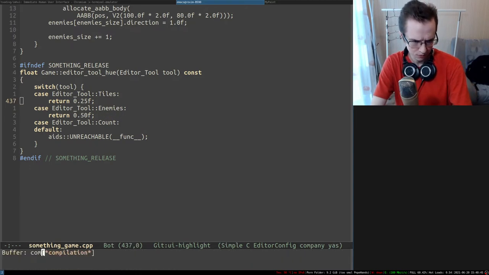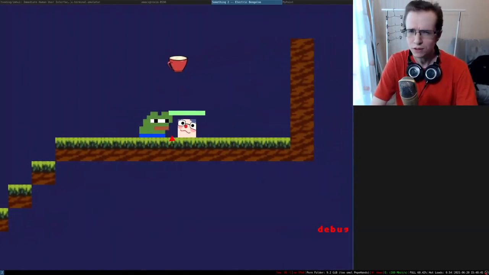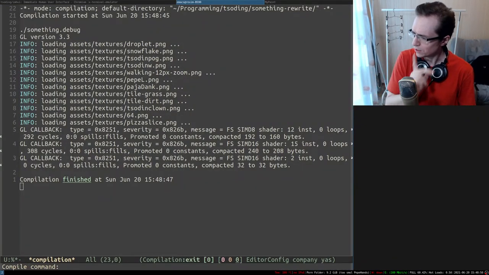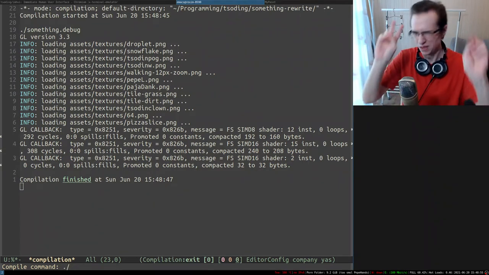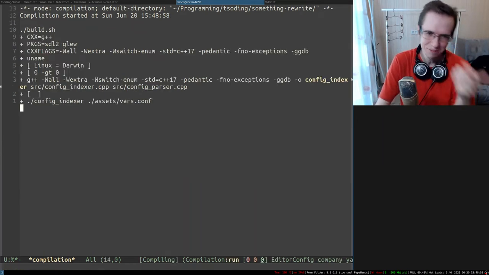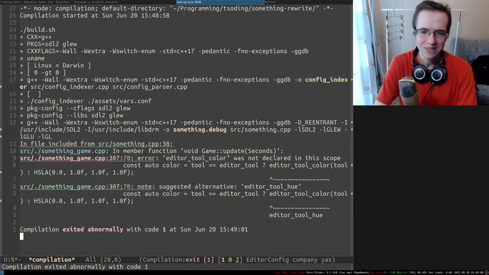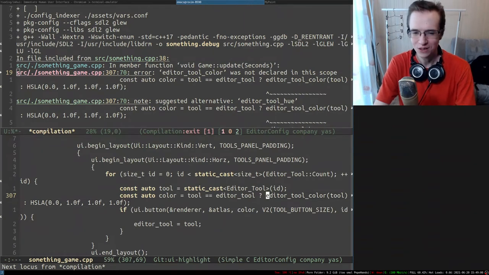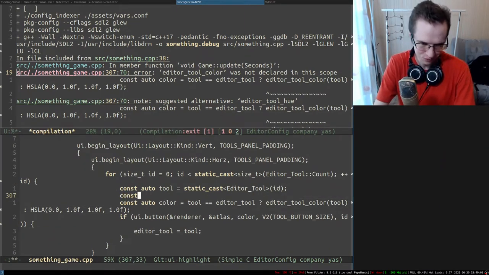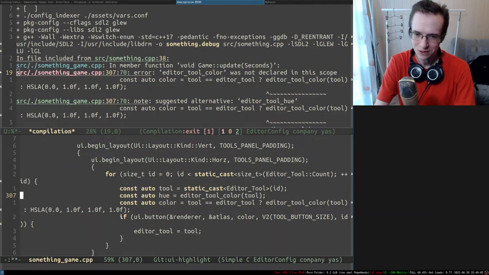There we go. That's a very interesting idea. Never thought about it. I would never think about that idea if I didn't implement HSLA. Trying to implement HSLA was actually a pretty good idea. I stole the code from the internet. I mean, I'm dumb. What do you want from me? I don't know how to do that. Maybe at some point I just need to sit down and properly read about this stuff. I don't know. We'll see.